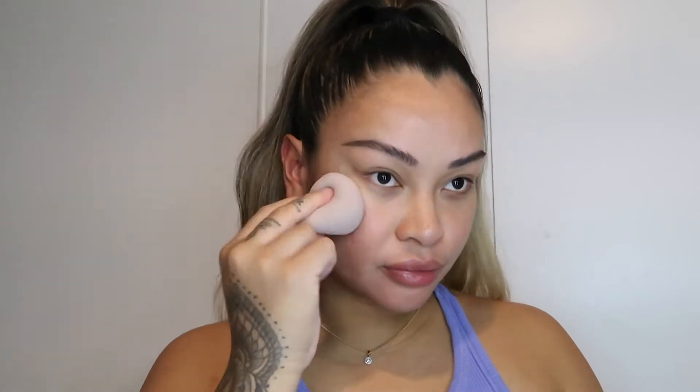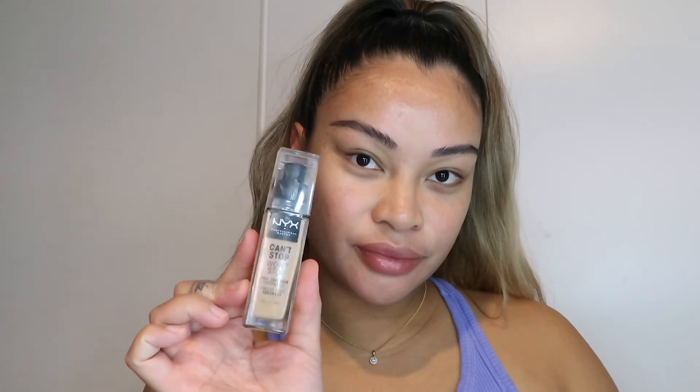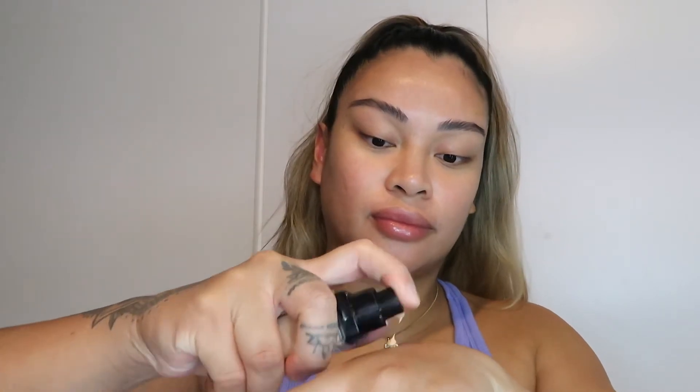It's winter here in Australia and it's been so cold. But this sponge is seriously the softest sponge I own. I've tried so many sponges and it's absolutely amazing. Now I'm going to go in with this foundation — this is the NYX Cosmetics Can't Stop Won't Stop Foundation. It's a drugstore foundation and you can get it from Priceline. Just popping it on my skin and I tend to go to this one during the colder times because my face is a little bit lighter.